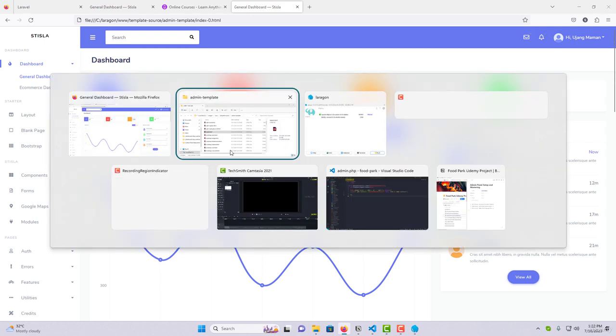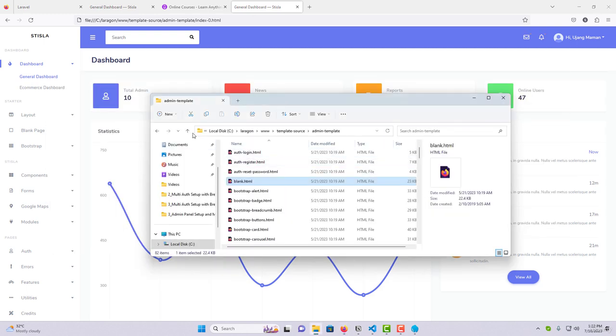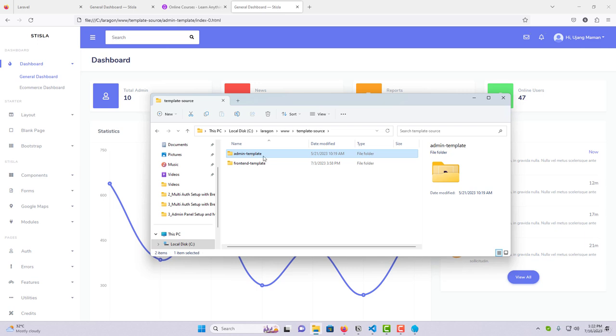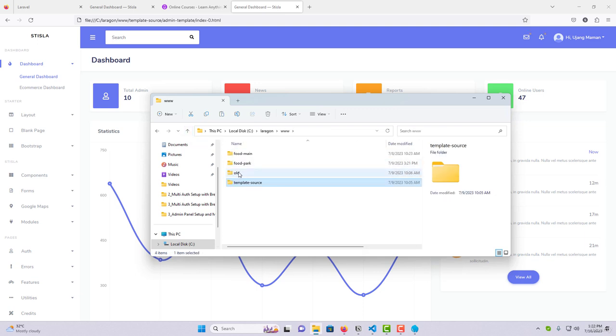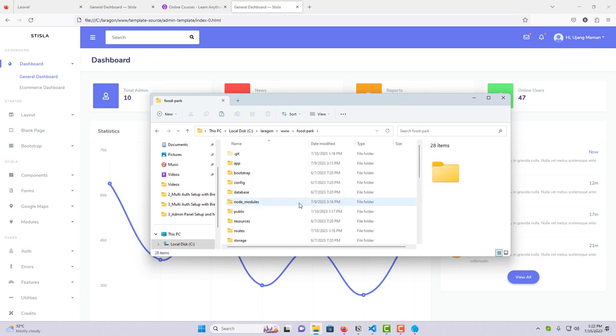First of all, what I'll do is let me go to my folder. Let's go back. Here is my admin template folder. What I'll do, I'll just copy this folder. Okay, just copy it. And we'll be putting this folder inside of our project folder. So let's go back and open our Laravel project. Here it is. And from here, I'll go to resource folder, views folder, and I'll be just pasting the folder here.